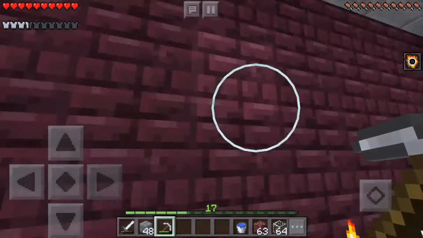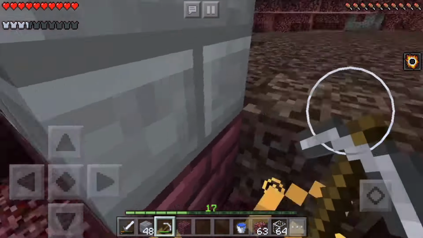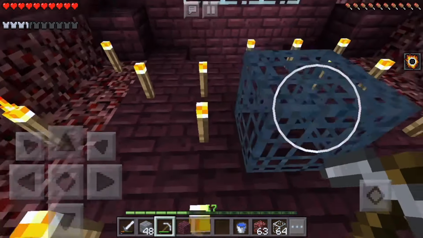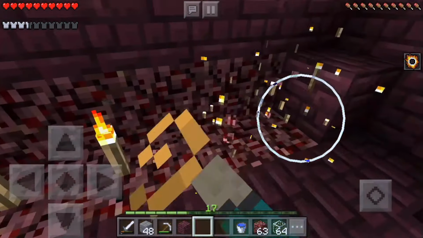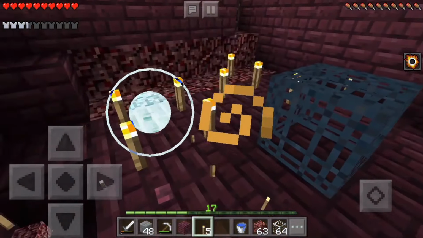Now, the one remaining thing that I have to do is reactivate the spawner. So I reactivate the spawner by tapping it with a blaze egg. So I'm just gonna dig up these torches. And then I'm going to pop back into creative mode to reactivate the spawner.